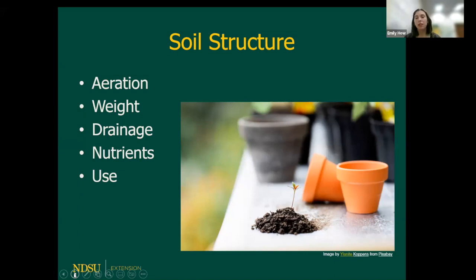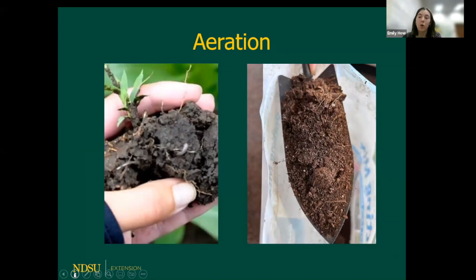Both pictures here show soils that have good aeration — one is a native soil, you can see a worm sticking its head out, and the other is a run-of-the-mill potting mix. They're both good, but the native soil on the left is a little more dense. Plants need air for their roots; the space between soil particles provides that air. If we take that space away, we end up with compacted soils.